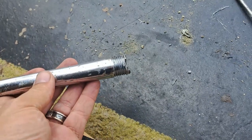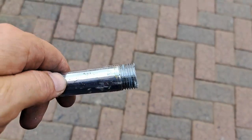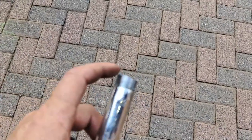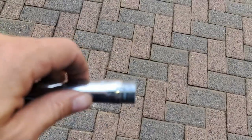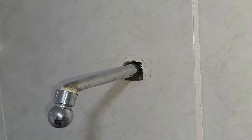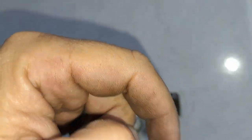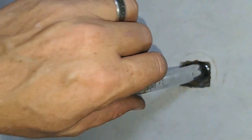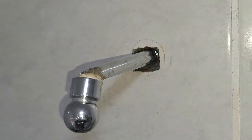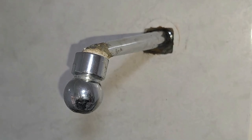I'm just going to clean the shower head itself and then we're going to see if I can screw this back. Okay, I had to take this saw and cut it off because while I was trying to turn it in, the pieces on the front were collapsing. Now that I've sawed it off, let's see if I can screw this piece back - and there we go, it's back in. I still have to turn it one more turn but it gets stuck there, so I might have to try and get it to turn down more. If it doesn't work, I'm going to put that tap back and just put the shower head on the tap - I think it's going to look really interesting and work very nicely.